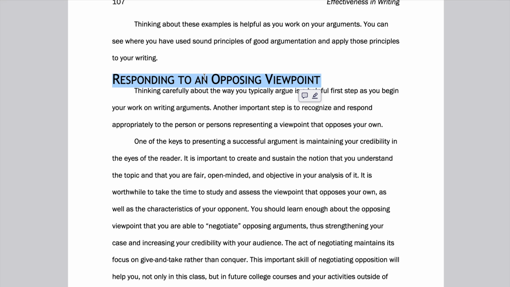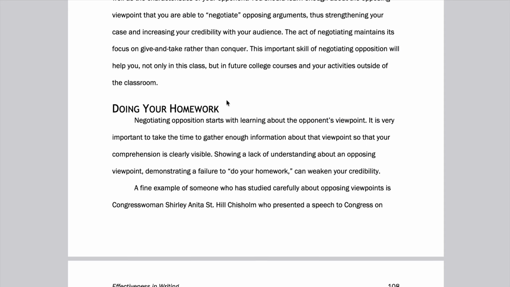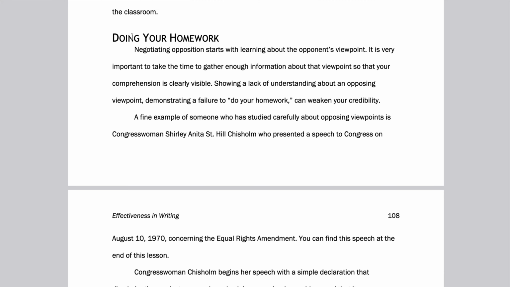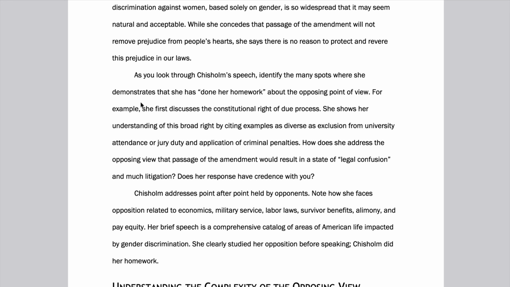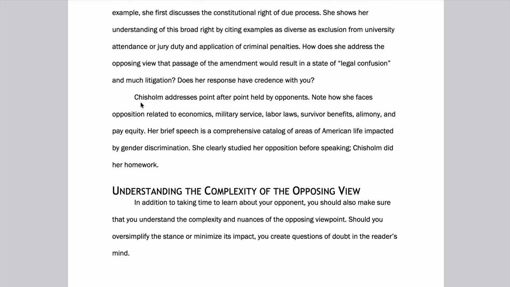Don't insult the other side, because your goal, especially with the Toulmin argument, is to win over others who don't agree with you. And the best way to do that is to fully explain and understand their point of view. So this would entail doing your homework. Don't just guess. Do some research to see what the opposing viewpoint is and have a good idea of what the other side thinks, because that is what will make people fall in line with what you believe.